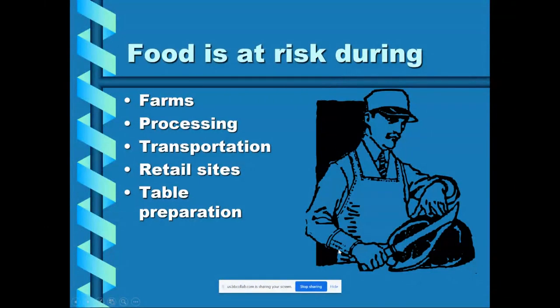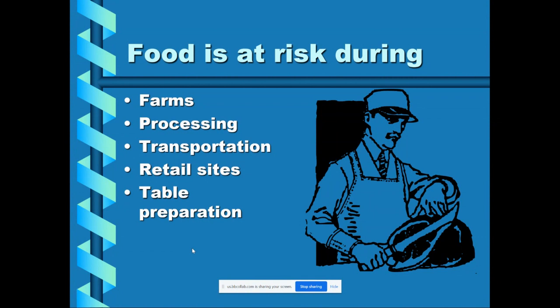So the food could be at risk from the time that it's grown to preparation till when we eat it. We often think of foodborne illness as something that happens when somebody's preparing our food. But unfortunately, it could be infected with a pathogen at the farm where it's grown, or when it's on the trucks getting transported, or even in the store if it's not kept at proper temperature. When I mention the word proper temperature, that really is key.